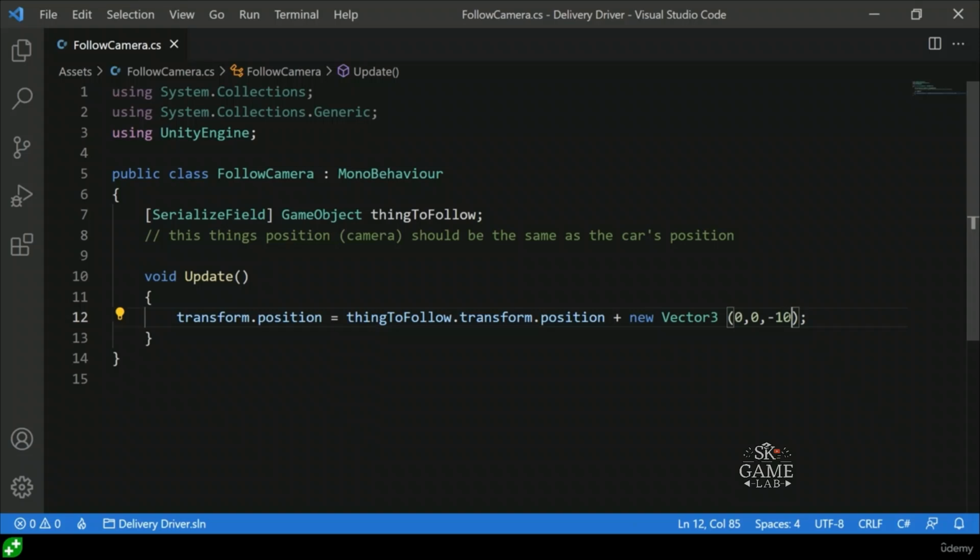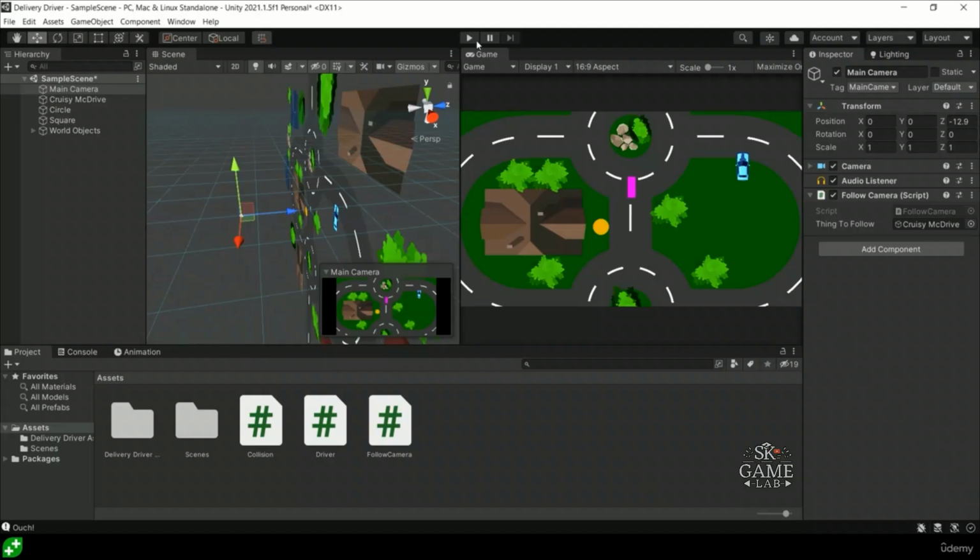But like I say, if this was information that you might want to change at some point, then we'd need to create a variable and store that as a variable and do that a slightly different way. But we're not going to do that for the moment because we don't need to. So let's go have a look at what's going on in our game here.